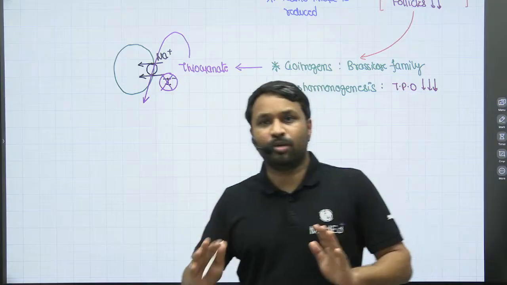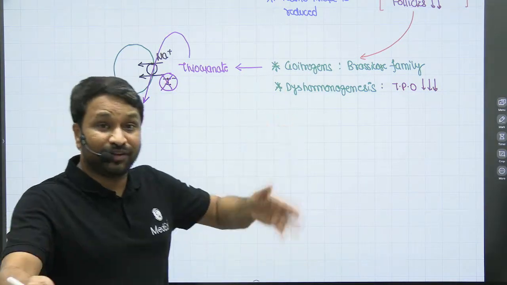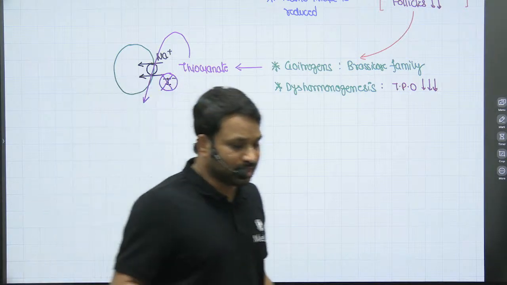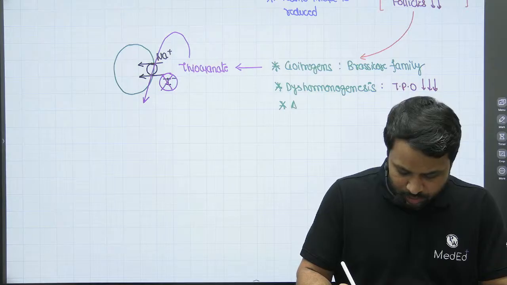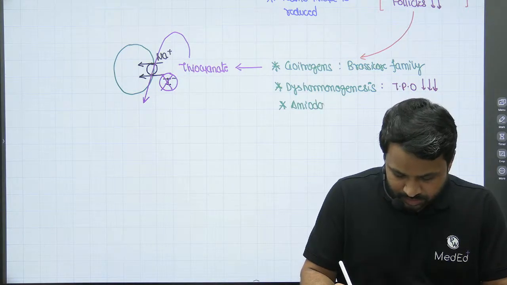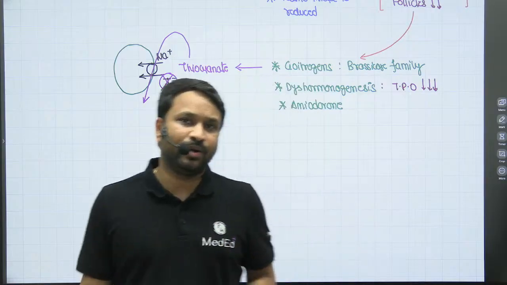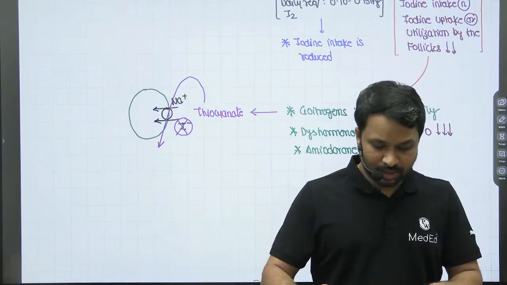Okay. So the problem here is in goitrogens: one, it is going to block the sodium iodine importer. Even if the iodine is able to go inside, if there is no TPO enzyme, it is useless. And then you have certain drugs, examples like amiodarone. These drugs also interfere with the iodine absorption. So hence they will now result in a goiter status.